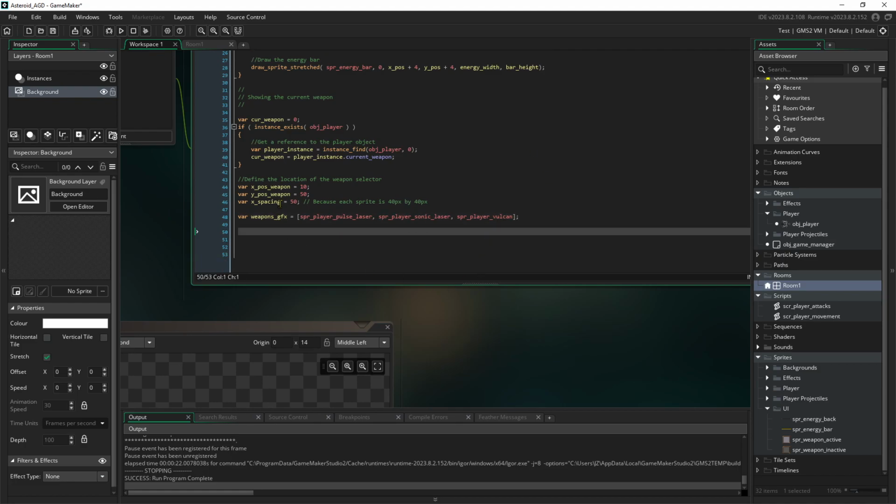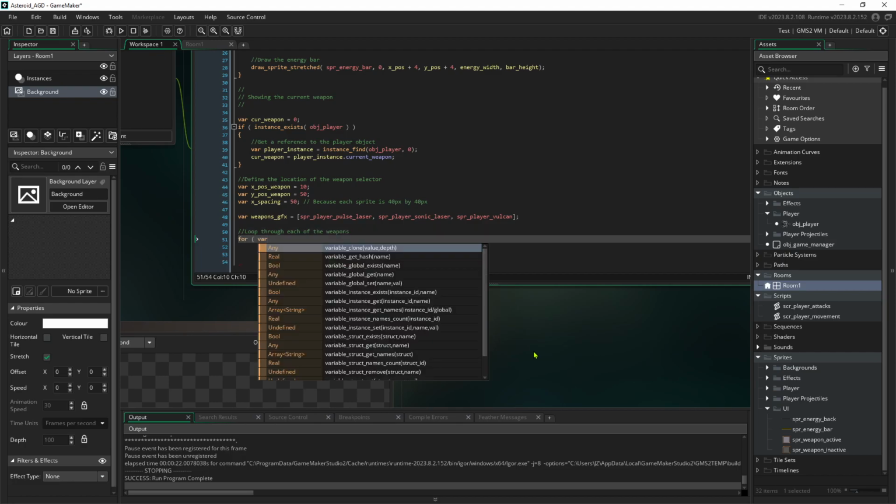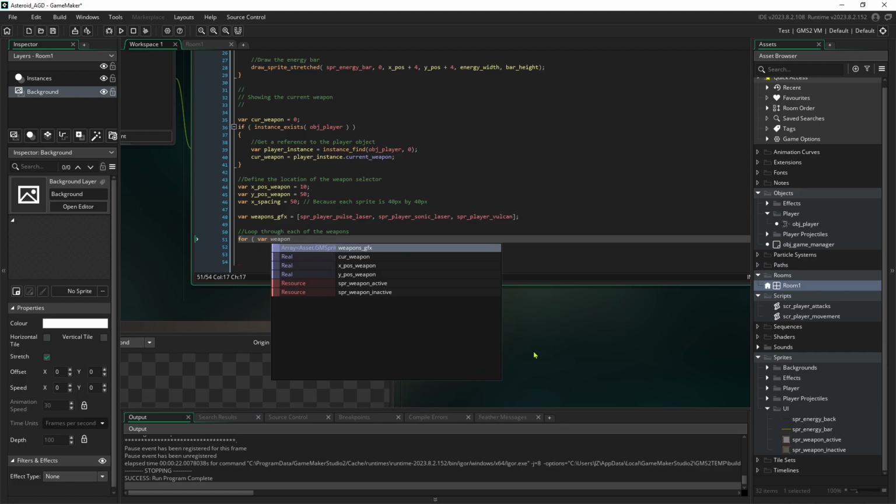Then let's loop through each of the weapons. So we would say for var, and now weapon is my iterator.